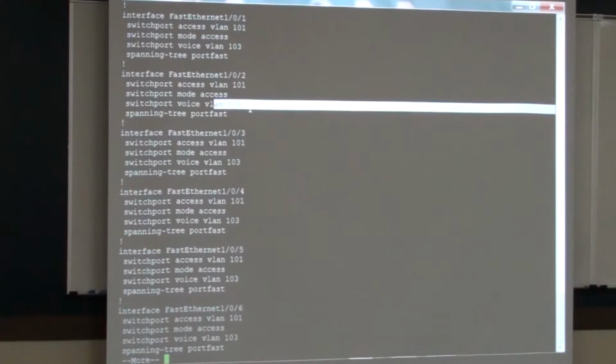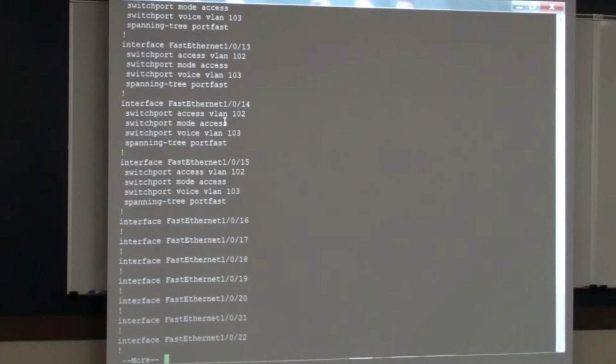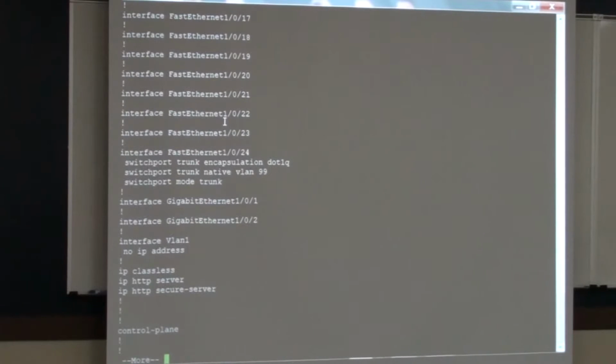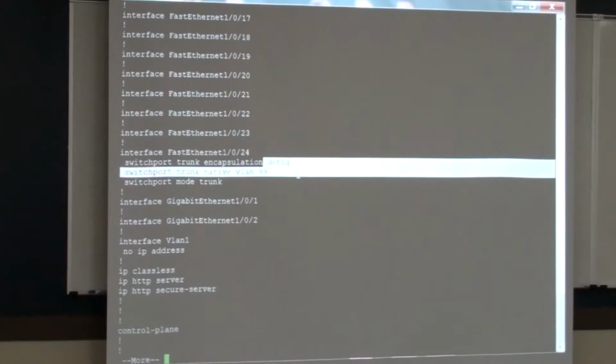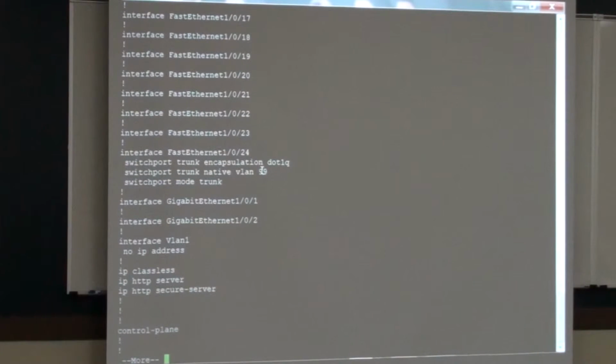The voice VLAN is 103. Spanning tree port fast, that's in there by default. Let's go on down to 24, where you configured him. He's using trunk encapsulation 802.1q. His native VLAN is 99, so it's not going to send information across VLAN 1, and it's using switch port mode trunk.